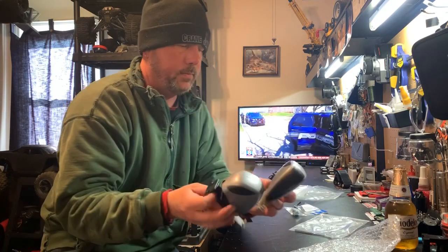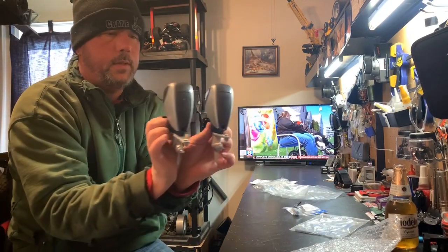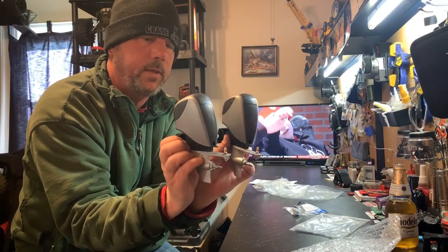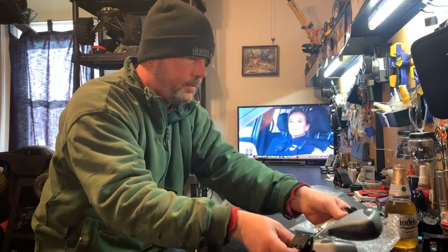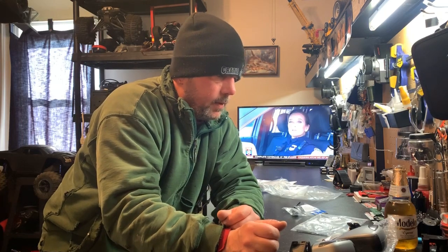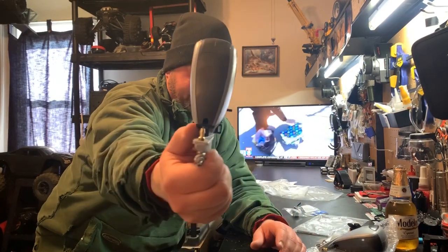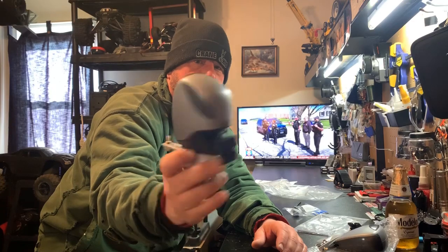The two motors will sit side by side like so. I think it should be pretty nice. Once I get the hull in, I'll do an unboxing on that and then I'll probably do another short video of these mocked up on the hull and take it from there. I still have to order brushless motors for them. I've got to figure out something with decals too — these guys are just a little too plain looking. The split down the center where the halves were molded — not super pleased with that. They'll be fine, they're cool, but they are just not the quality that the Evinrudes are that I got from Offshore Electrics.